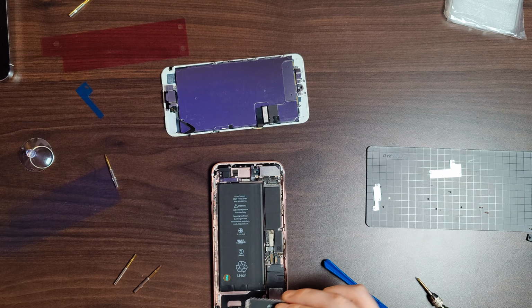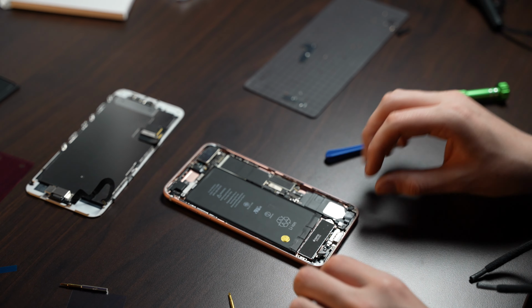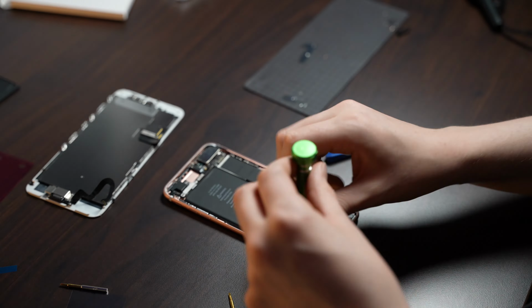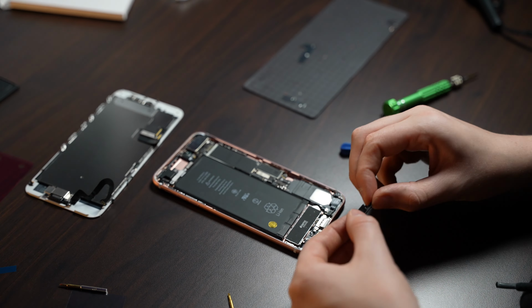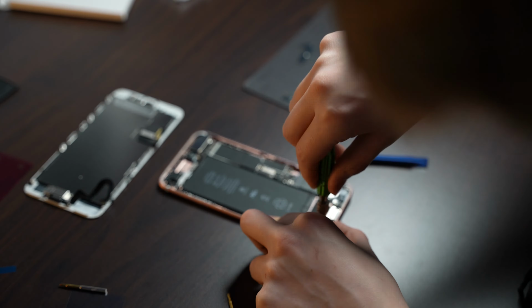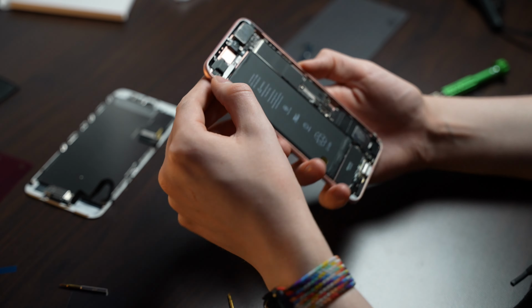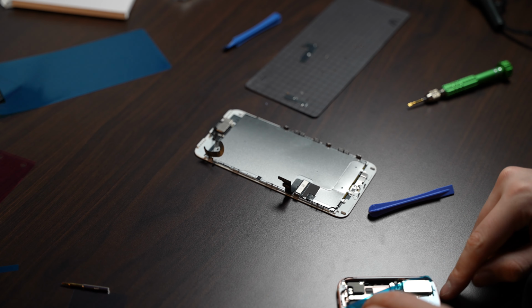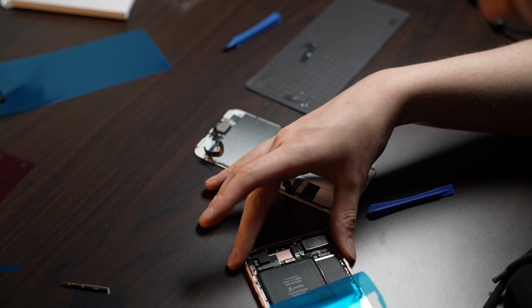And now we basically do the same thing we just did, in reverse. So let's get started with the Taptic engine, and we can start assembling the whole phone back together. What I'm doing here is just removing leftover pieces of the adhesive, because we do not want any adhesive pieces left when applying the new one, like we're doing right now.